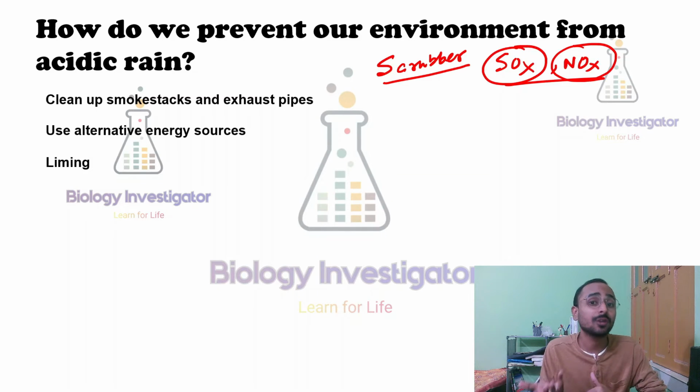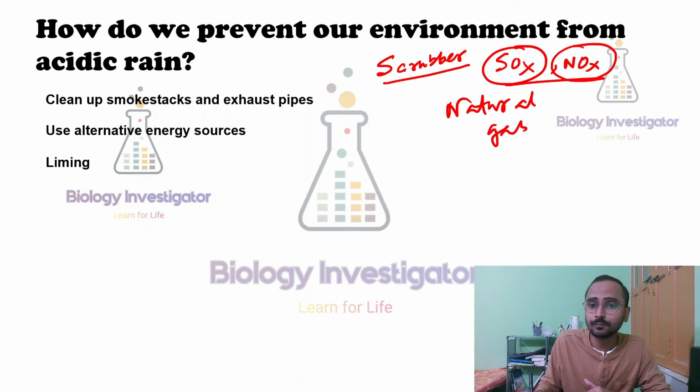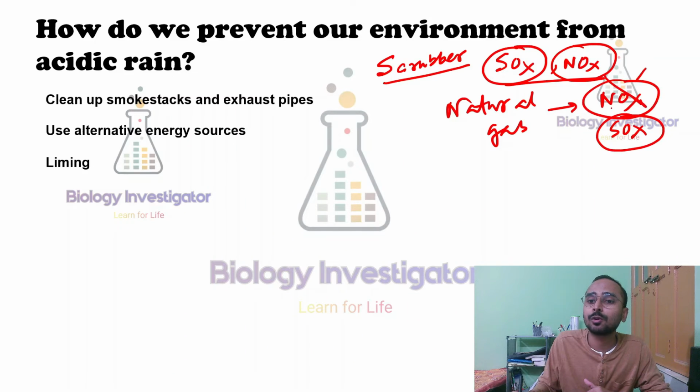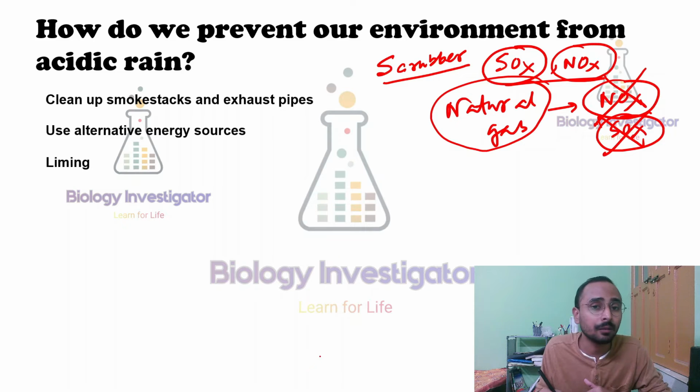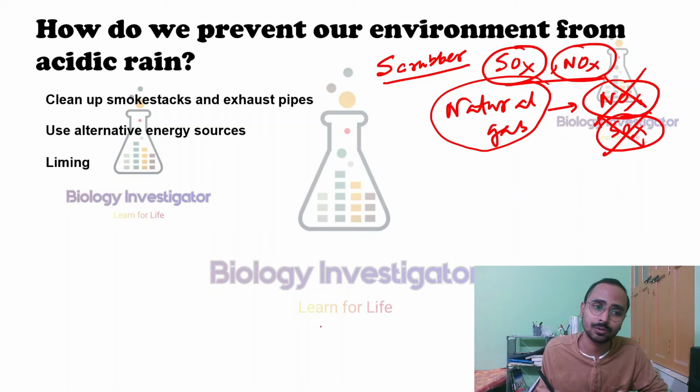energy, natural gases. So if we burn natural gas, they will not emit NOx, SOx. তারা SOx এবং NOx কে নিঃসরণ করবে না। যদি ন্যাচারাল গ্যাসকে জ্বালানো হয় তাহলে এগুলো এমিটেড হবে না। So we can use natural gas as our fuel. We can use geothermal energy or solar energy as alternative energy sources.